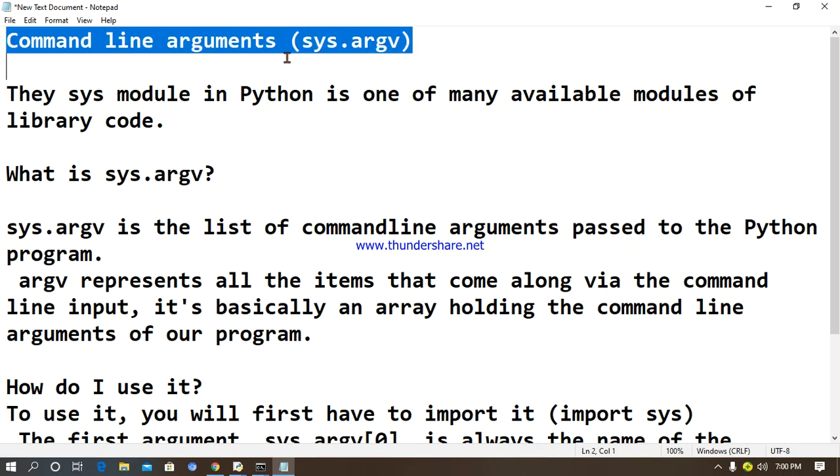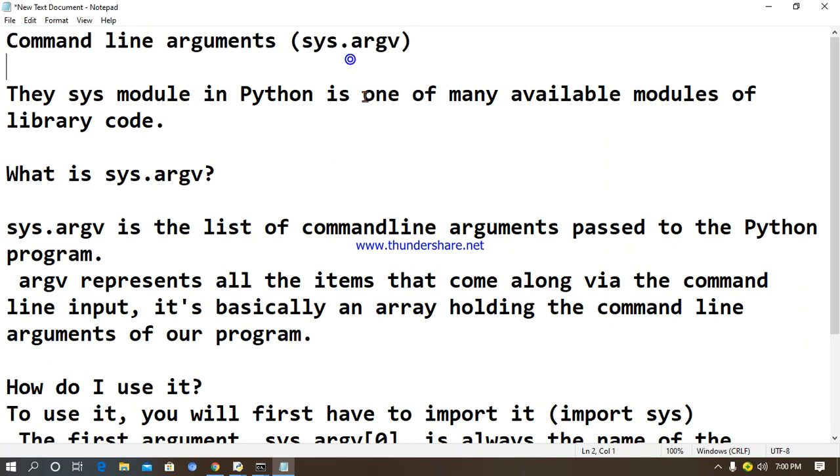Called command line arguments, with very small and simple examples. Whoever wants to learn Python can easily understand with the practical demonstration. You should get an idea about command line arguments, similar to C programming, but compared to C programming, it is not difficult in the Python language.